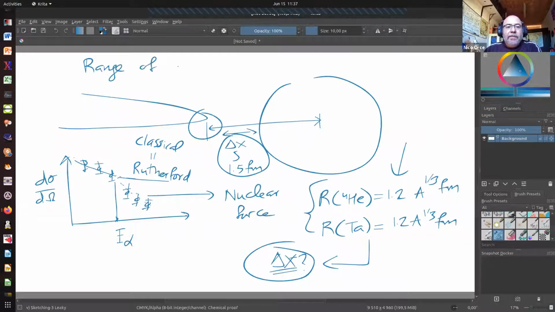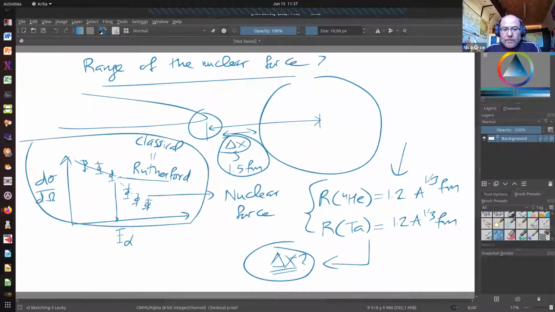That's the same question, but without delta X as a given. Basically, you can deduce the range of the nuclear force by using these kinds of plots, and knowing where they start touching, because you increase the kinetic energy. This is the kinetic energy, T. When they start touching, at this range, this delta X is where you have this deviation. Then you can apply again V center of mass equal T center of mass.